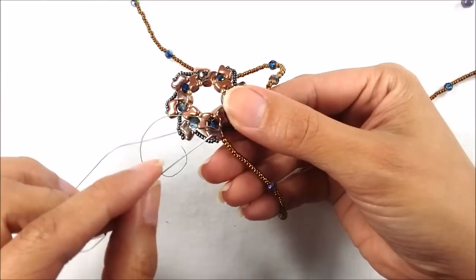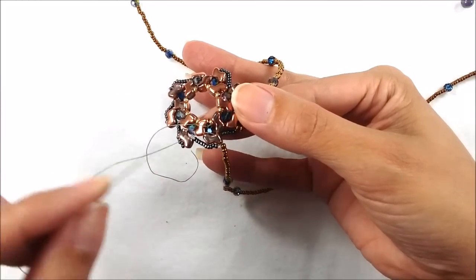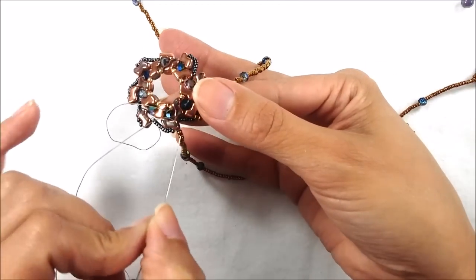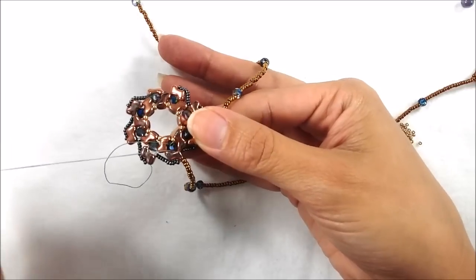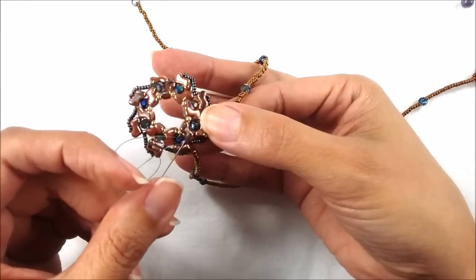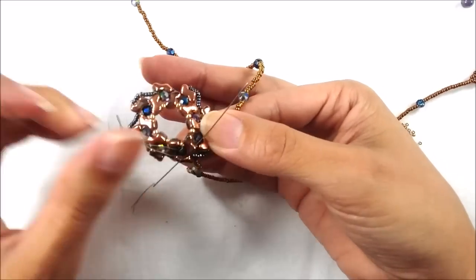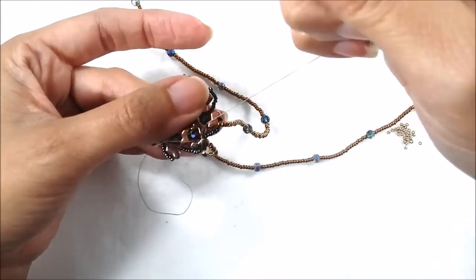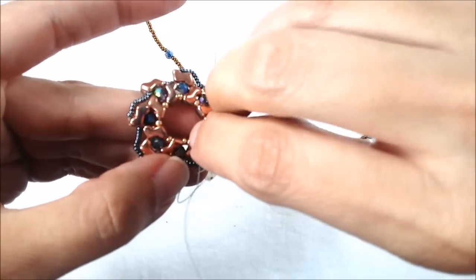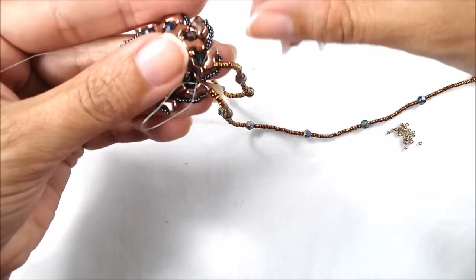So now we're back down here, and this is again the back side of my pendant. This is the Zorro that we came out of to start our chain. Now I already reinforced, and I came back and I went back through that Zorro. Now I'm going to go into this one here, go into that Zorro, only the Zorro, not the 4mm next to it, and still have my tail. I'm going to tie a knot in a bit.